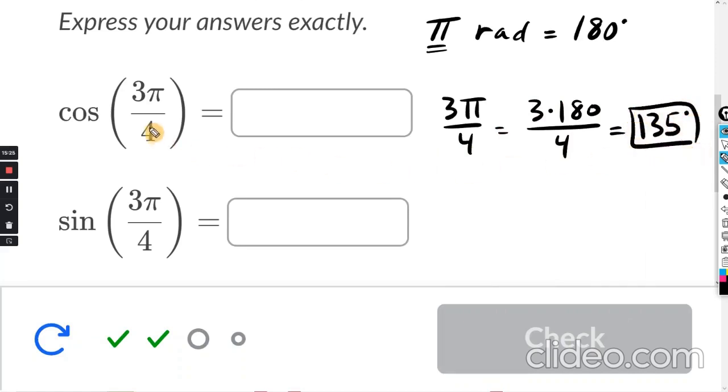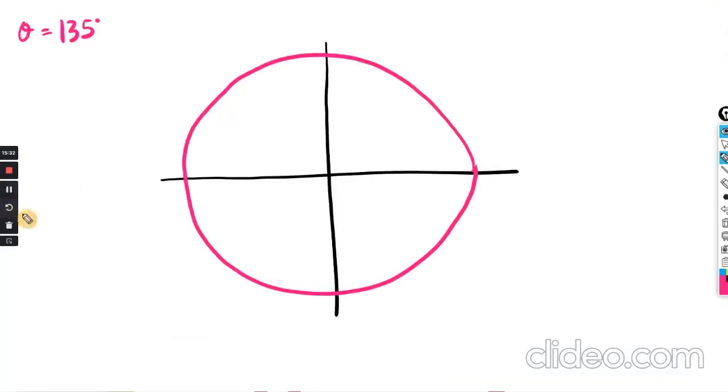So that is the same thing. We're looking for the cosine and sine of 135. All right, so once again, we're starting at the positive x-axis and heading around counterclockwise. All right, this is 90. This is 180. And if we head in this direction, that's 90. We don't want to go all the way to 180. We want to go a little past 90. Right there. Draw in your radius.